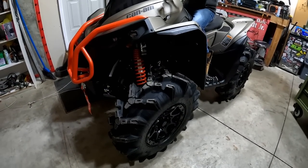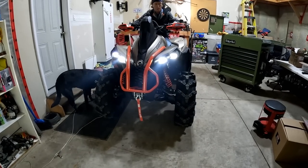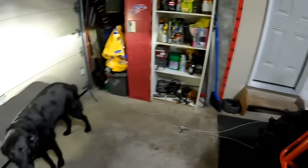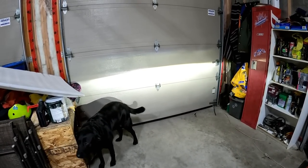Yeah, pretty cool. Fire them up again, Spaz. You got to take the kill button off and just a real quick pop to the start button, yep. That's the high beams, all four. There's your low beams. And then you can kind of see on the wall here, the high beams open it up top a little more, where the low beam just seems to really bear down in front of the bike.